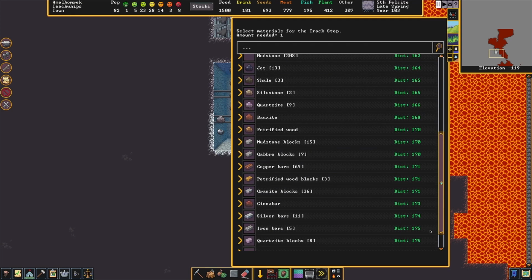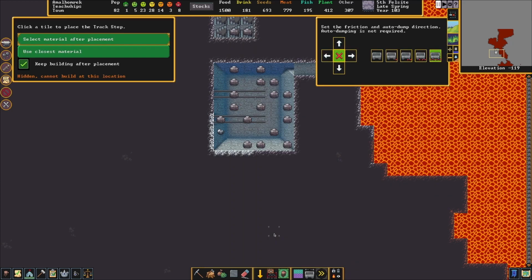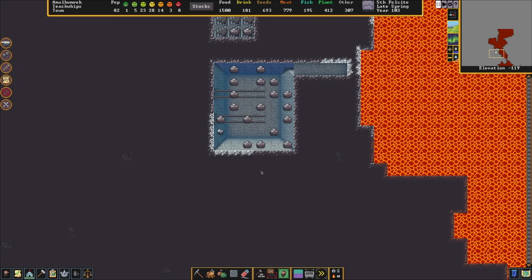And what's important here is that you're using something that is magma safe, because this chamber is going to get filled with magma. So it's really important that we use materials that are magma safe. And chert blocks, like chert stone, are magma safe. So that's why I'm using the chert blocks. I'm using the blocks because they are more efficient, basically.